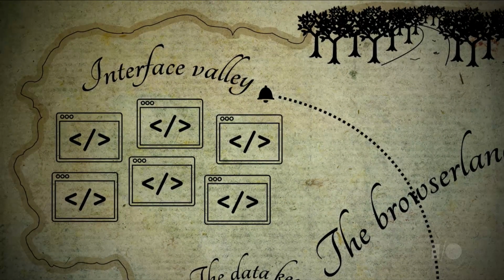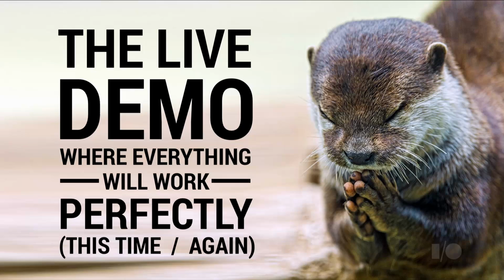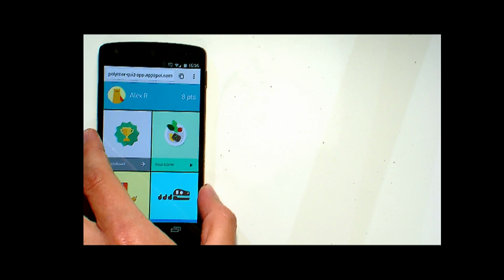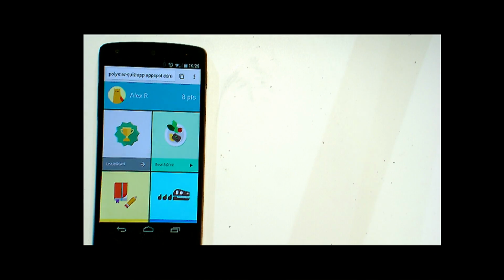Now, this stuff is really, really new, and most of it isn't in Canary yet. And despite that, and despite all common sense, we're going to do another live demo, and this one's going to work, right? Let's see. Come on, this one's going to be fine. This requires 2 phones, so the first one that had 1 phone failed, so 2 phones is going to be definitely fine. What could go wrong?